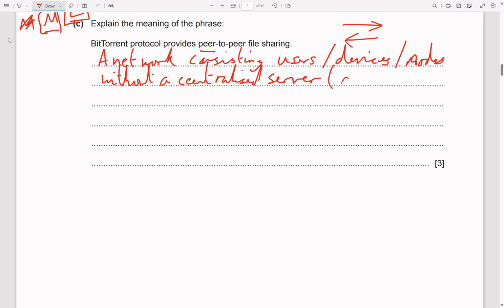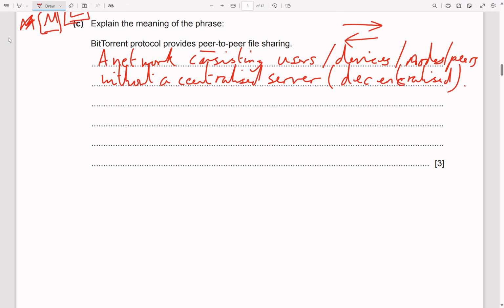Actually, in brackets, let's put decentralized, since I think decentralized is also a kind of keyword they often look for. So a network consisting of users, devices, nodes, I guess we can say peers, since that's really what they are, peers without a centralized server.